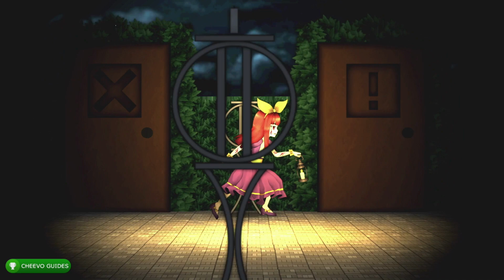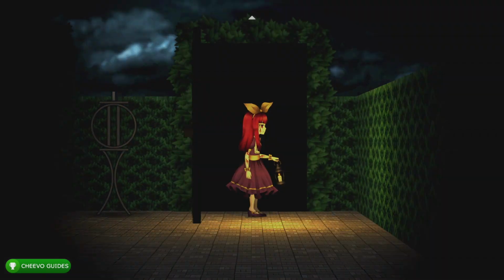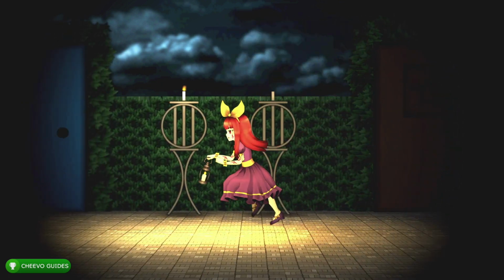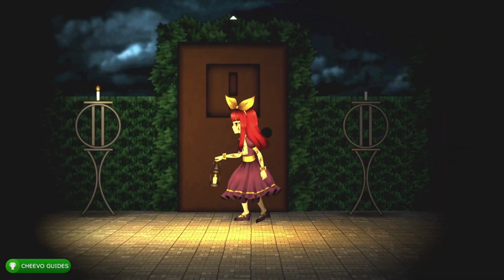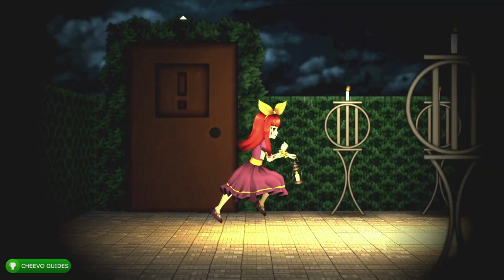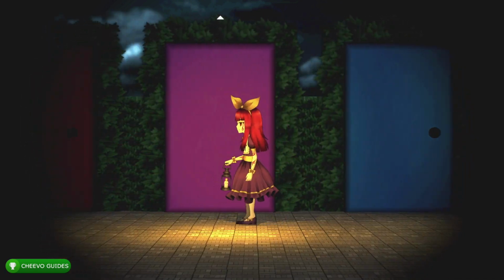Go through the door with the X, and then go through the door with a star. It's on the right hand side. After that, you're going to find all of the colored doors. Just make sure that you dodge the demon version of yourself. I don't know. We'll just refer to that demon little girl as a chaos servant as well.